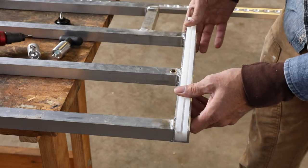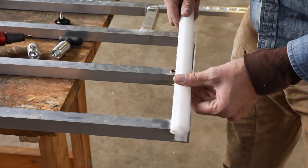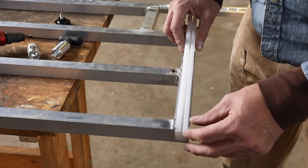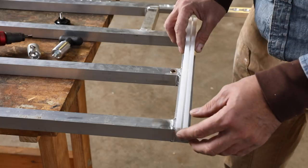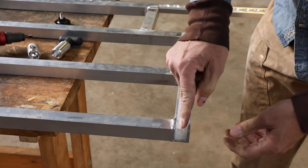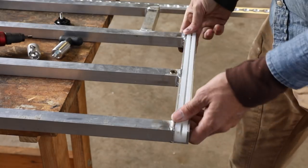What I ended up doing — and I thought it was carrying things a bit too far originally — but when I laid everything out, I was glad I'd planned for it to fall right in the middle. This is a piece of plastic bathroom stall. I bought it at a rebuilding-type place where people donate used stuff; someone had demoed a commercial bathroom and the walls were made of solid high-density plastic, one inch thick. I bought it all for just a few bucks. I ripped it down on the table saw so it snaps in there perfectly, with a kerf exactly the same width as the ledger piece. It sits on there as a nice bearing surface, and once it bolts down it doesn't squeak at all — super secure and rigid.